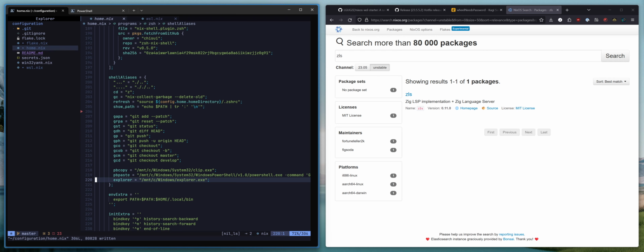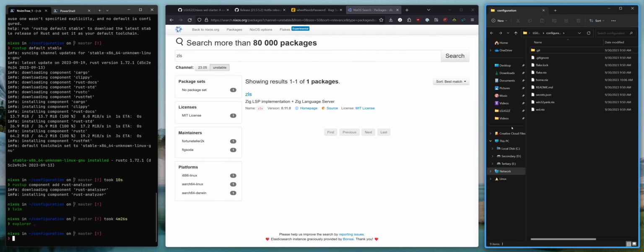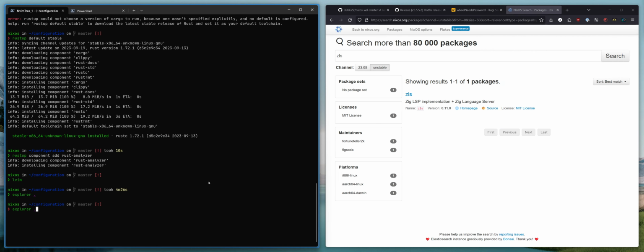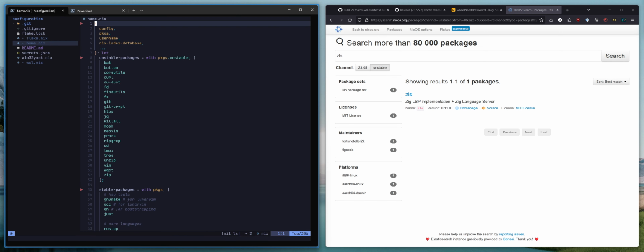The last one is explorer. Explorer is quite useful to, like here I'm in, what am I in? I am in a WSL shell in the configuration file. I can do explorer dot, and that's going to bring me up into an Explorer window in this directory, which is kind of useful. Sometimes it's useful. So I think we're nearly at the end of home now.